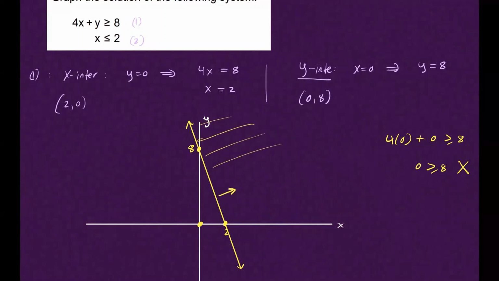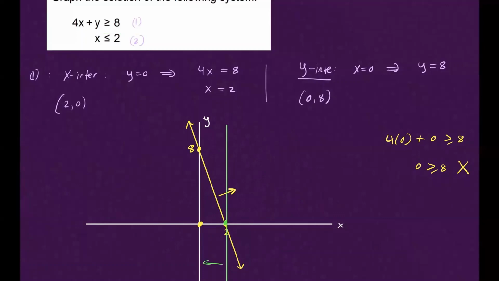If you want, you can shade it in this way and then shade in the second region and then overlap. But I'm just going to draw an arrow indicating it's this direction. This is good enough. For the second inequality, we're going to find 2. Well, 2 is right there on the x-axis. And you draw a vertical line just like this. So a straight vertical line. Perhaps this is straight enough. So that is our line x equals 2, and we want x to be less than or equal to 2. So less than 2 is this way.